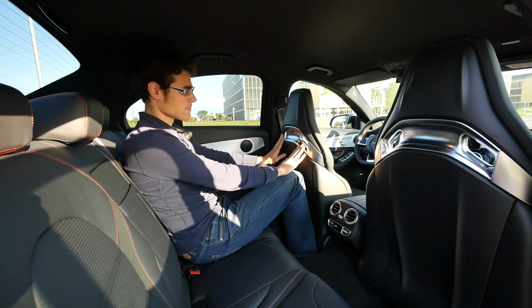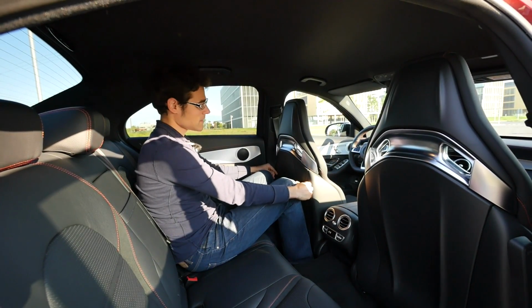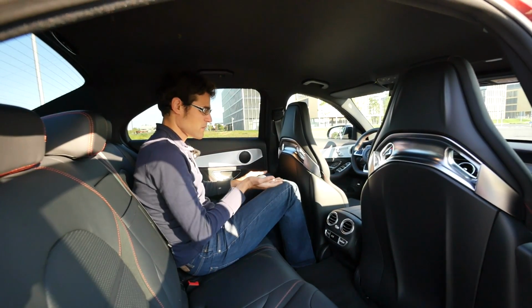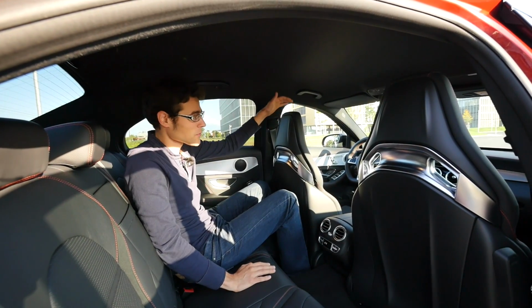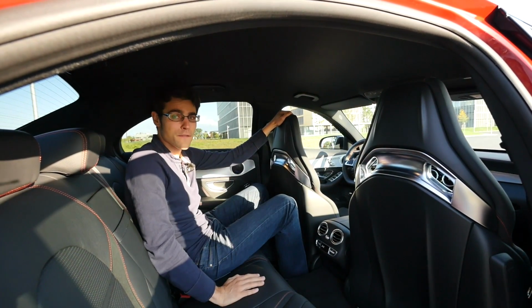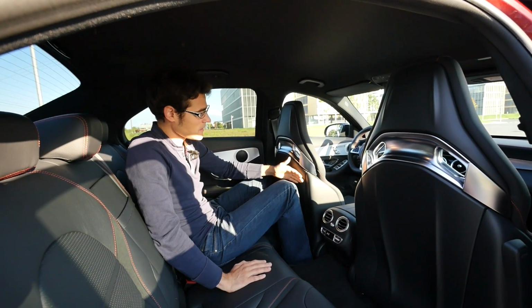We have the special performance seats in the front here. They leave you enough of knee space. However, they're kind of low, so you can't really pick your feet below that. So you have to lift it up a little bit. If you're a tall person here behind, you have to tell the driver, could you please lift the seat up a little bit, that you could put your feet under the seat. That would be very important. Just some knee space here.